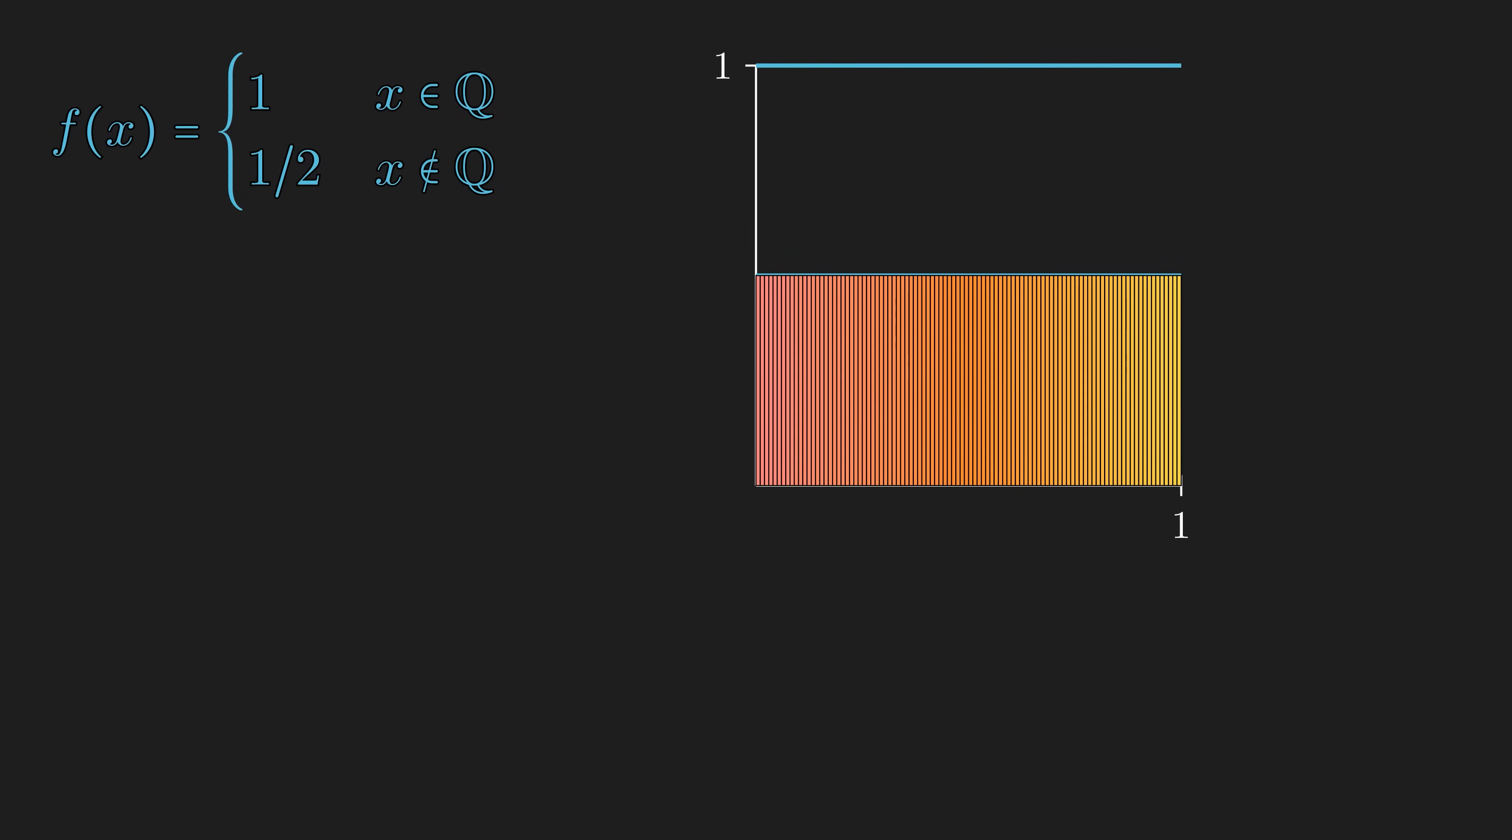Similarly, it is possible to always tag an irrational point for each rectangle. So the limit as the width of the thickest rectangle approaches zero could approach at least two different values, depending on how we choose to sample our points. So this is an example of a non-Riemann integrable function.